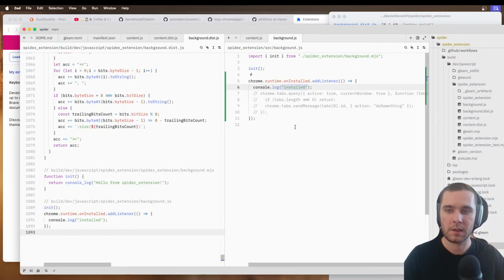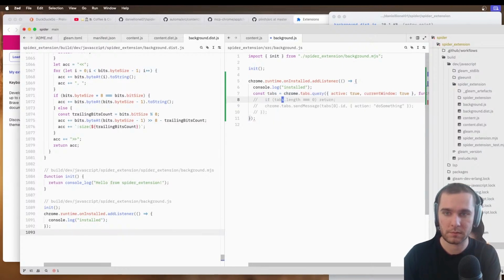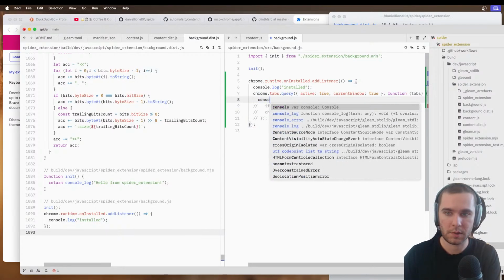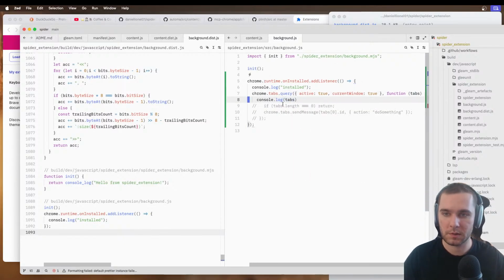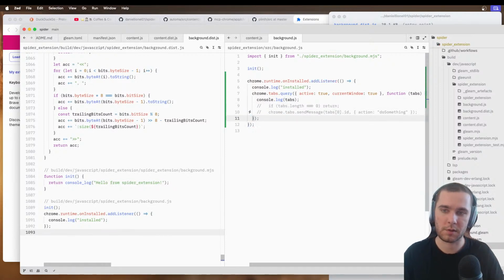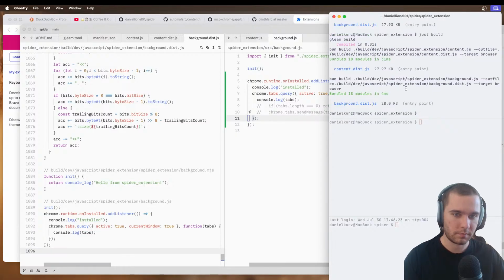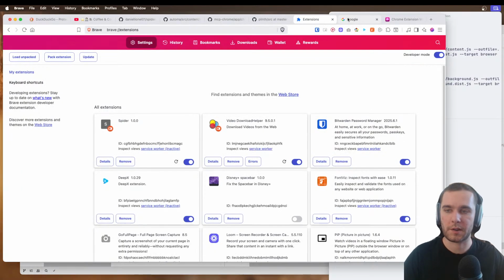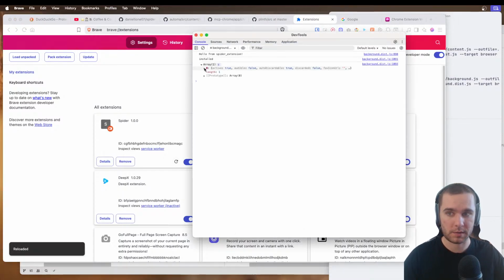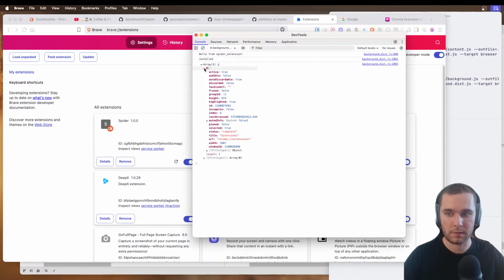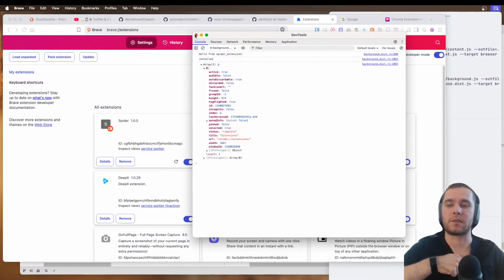Let's get the tabs. Just with the tabs. Console log tabs. That's all we need. Oh, and close. Just gonna work our way down. Refresh. That actually works. Okay. Oh, I have a suspicion. I have a suspicion.